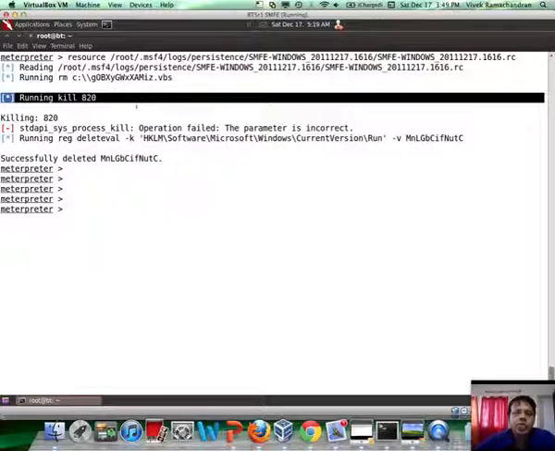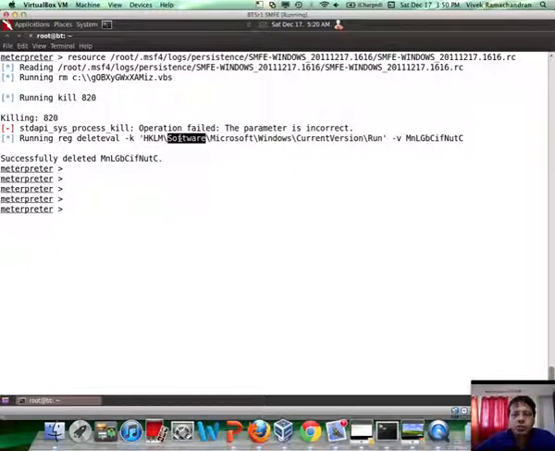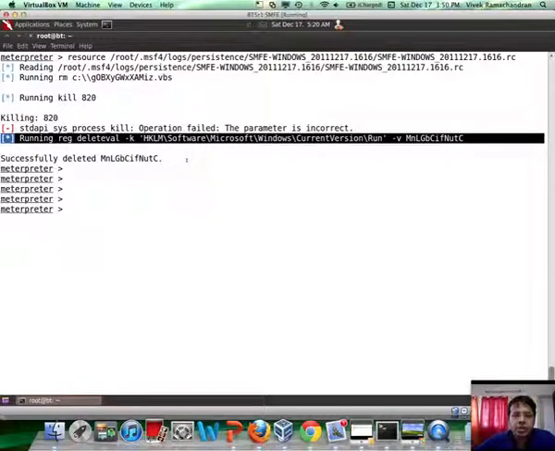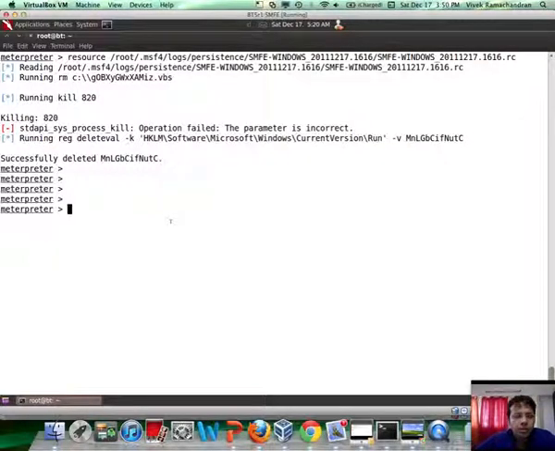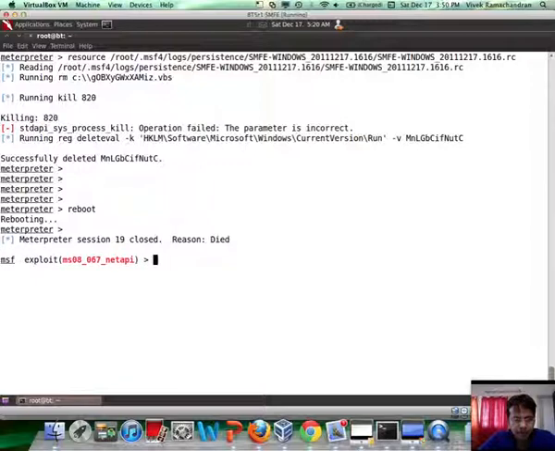Now the time when the script was created, at that time it had a different PID, but now this invocation has a new one. But nothing to worry even if you cannot find the current PID, because once the system reboots, what you would find is that it is not going to be rerun anymore. We've also uninstalled the registry entry, which you can see here clearly, right? So let's do the following. Let's reboot the machine just to verify that it has been removed.